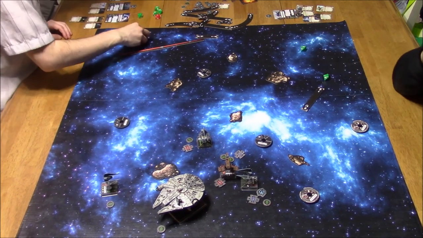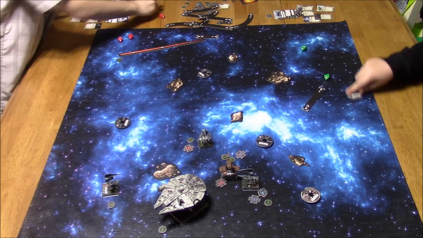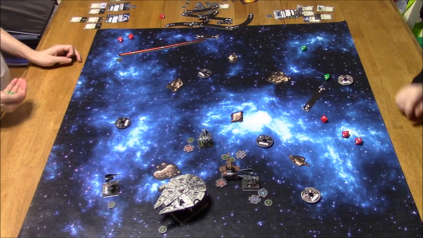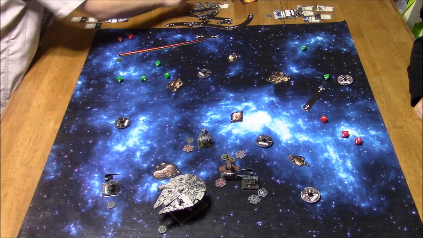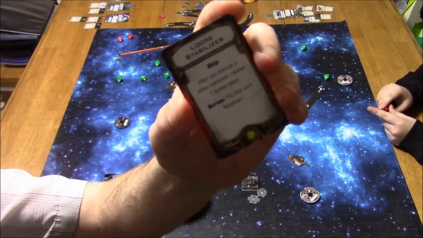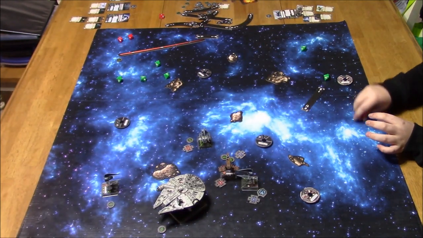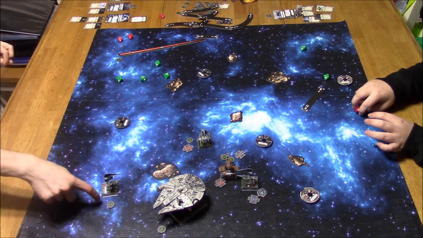Shooting the Sigma Squadron pilot from the looks of it. 3 hits, that's nasty. And I took a critical. Loose stabilizer. So, Whisper, oh, he shot at Whisper. Whisper is down to 1 health.